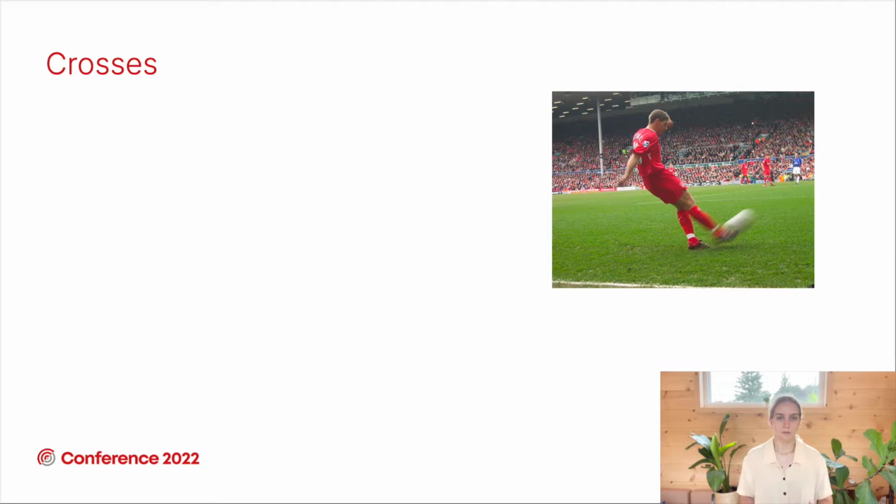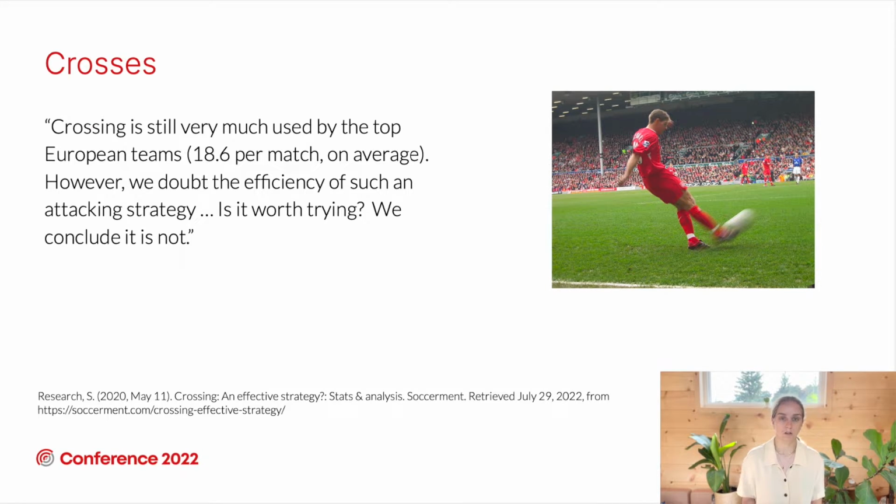So when I really dove into working on this project, I first started by doing a bit of research at crossing, done more at the professional level. And one thing that stood out to me was this comment in an article, essentially stating that crosses are ineffective and often lead to turnovers, and teams should move away from these kind of passes. So, that kind of caught me off guard in hearing that side of the opinion.